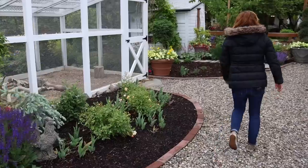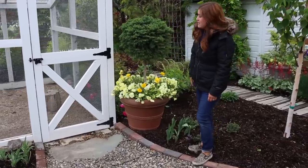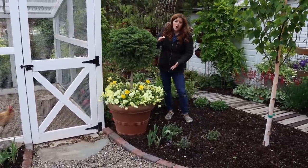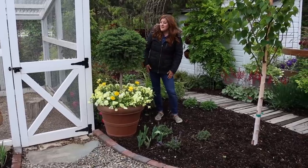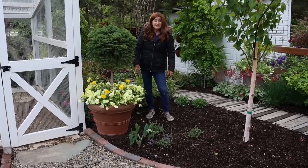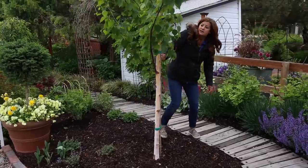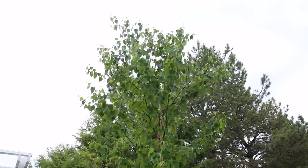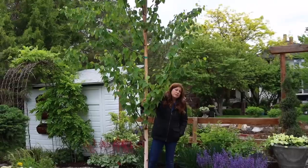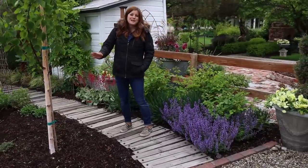Got another container — this is a Serbian spruce lollipop. I get asked that every time we show it. I think I picked these up at Home Depot one year; I needed something that was tall enough, the right scale for this area, and they've done really well on the drip system. This is an Avalanche birch right here, which we planted this last spring. I'm really hoping — this one gets like 50 feet tall, 35 or so, maybe 40-foot spread — so a really sizable tree, which means in the end this area will become a shade garden, which I can't wait for. I really wanted to put a tree here that will eventually shade part of the chicken run over there.